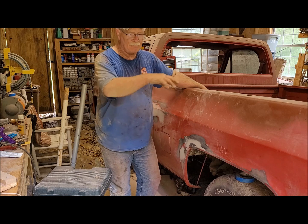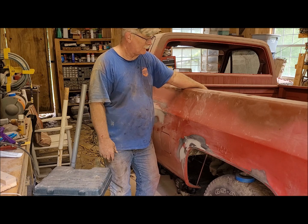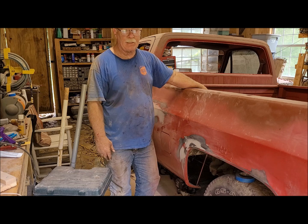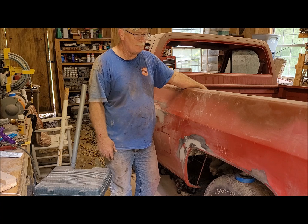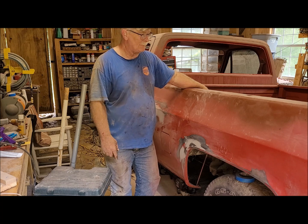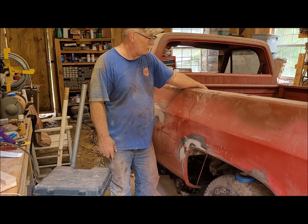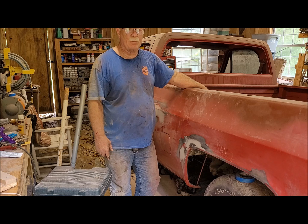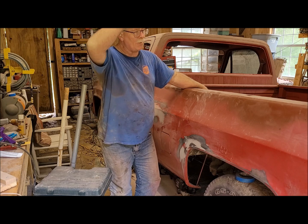Next thing is getting that bumper off in the front, because there's a valance, I guess is what you call it, between the bumper and the front of the truck that I need to sand down so that it can be painted, and see if I can get those pieces of aluminum molding off. They're in pretty bad shape, but I'd like to keep them or use them. If nothing else, I can always spray paint them silver or something.